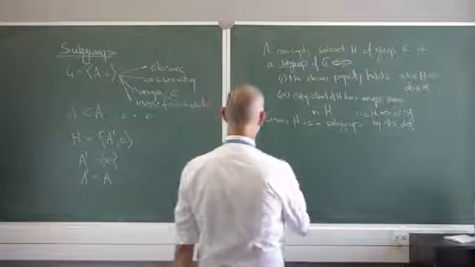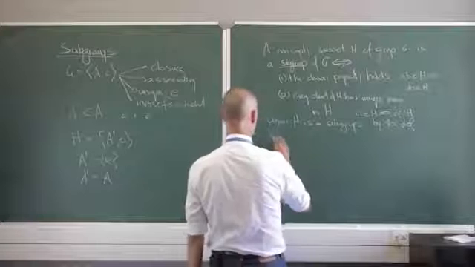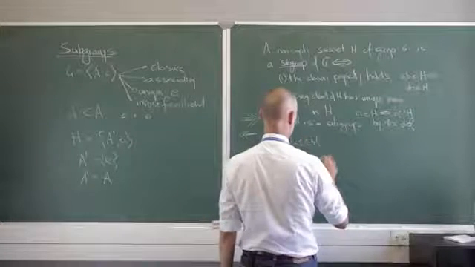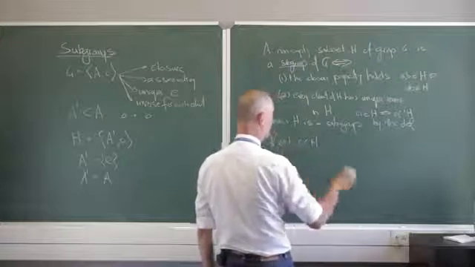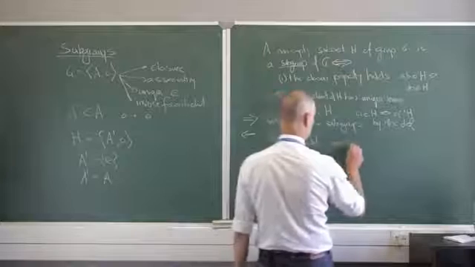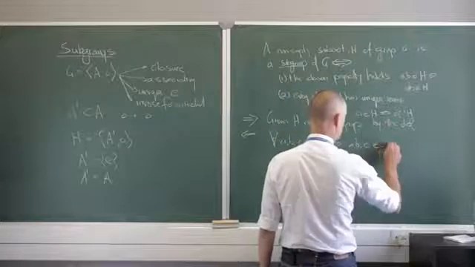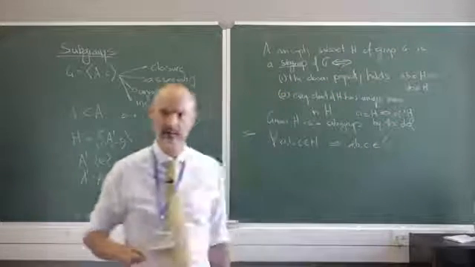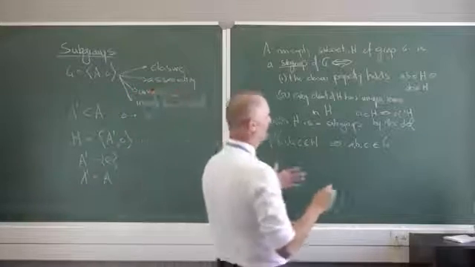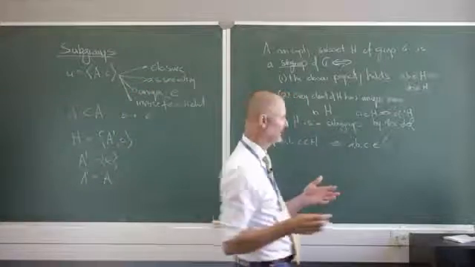Well, let's say for all A, B, and C elements of H, given that because it is a subset, you can write out the words nicely, it implies that A, B, and C are also in G. Because H is a subset of G, and G is a group. We were told that it is a group.